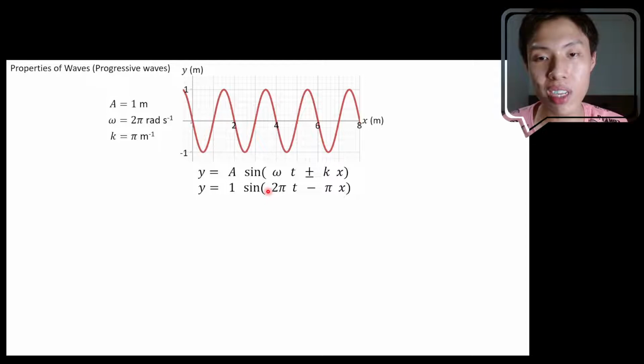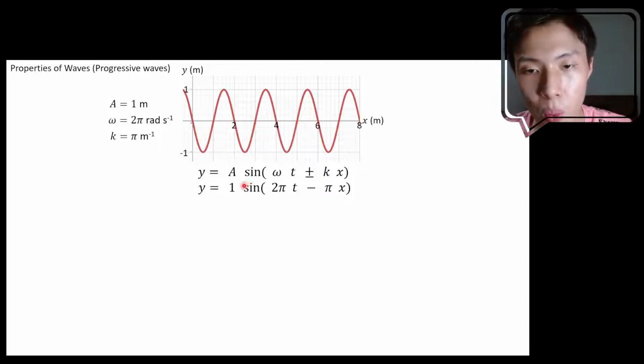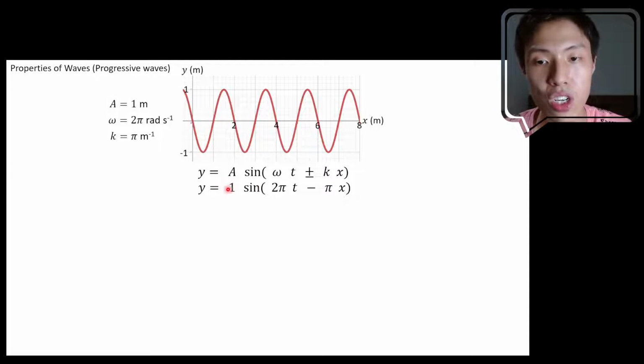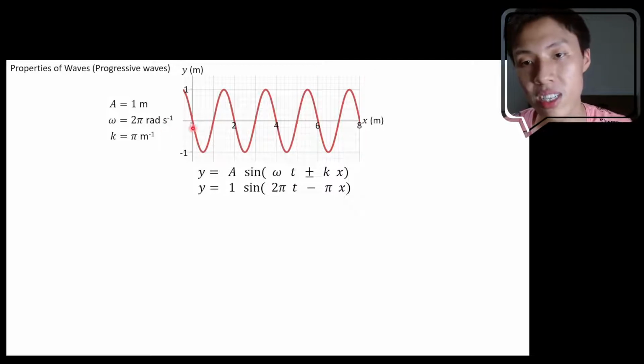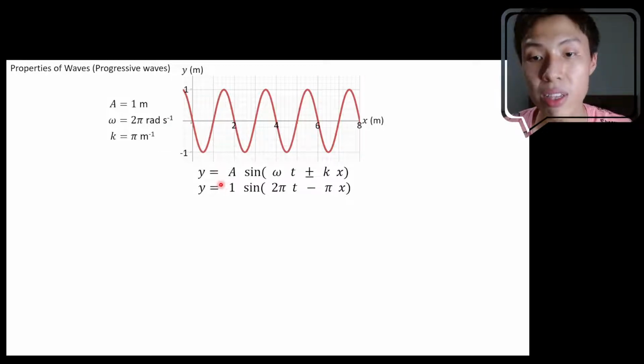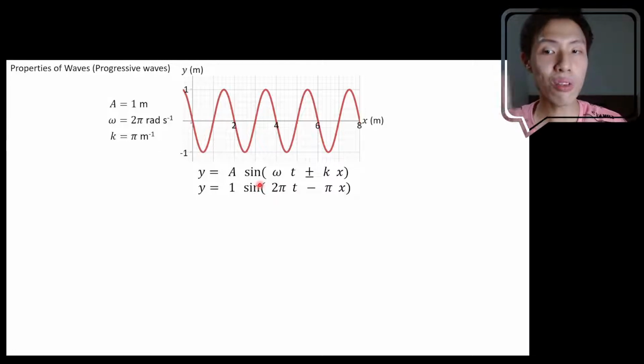So what I am trying to tell you here is, whether it's a positive or negative sign for the displacement equation doesn't depend on the shape that you are seeing on the screen right now. It doesn't depend on the shape that you see for the y-axis graph at t equals 0. Many people say if t equals 0, then you see this is a negative sine curve, then this will be negative sine. But no, that is not the case. How do you determine it?